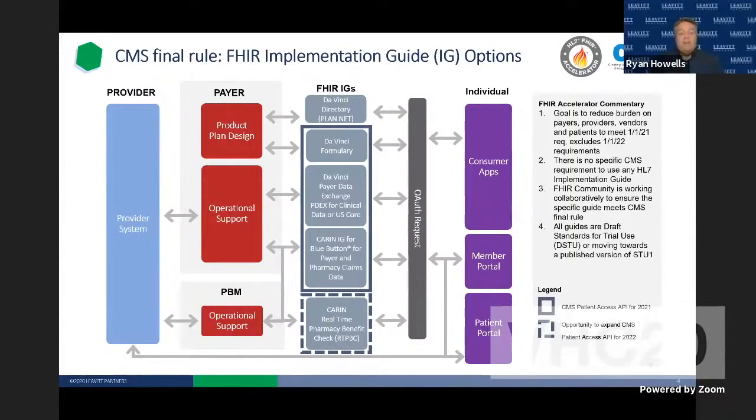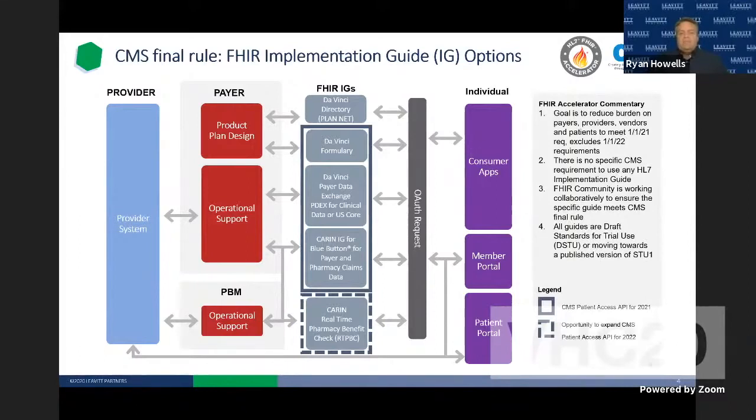There are also what's called FHIR accelerator programs like DaVinci, CARIN, Argonaut, and others as well that are out there that allow for you to then be able to participate with other implementers in how these technology standards are being implemented and how they're being validated, and questions that you may have. There are 3 core implementation guides or use cases that are required by the patient access API rule. And sometimes we don't remember all 3, but the 3 that are included in the rule is formulary, clinical data, and claims data. And in supplemental guidance, CMS offered the payer community different implementation guides that they may use on a volunteer basis to be able to provide this information to their members.